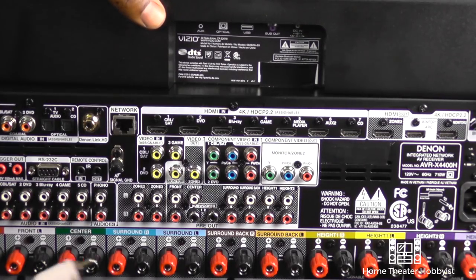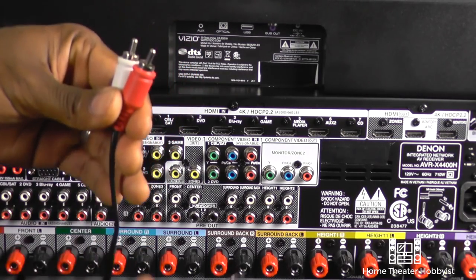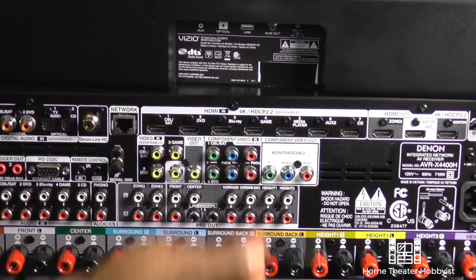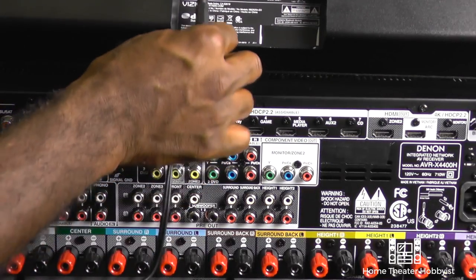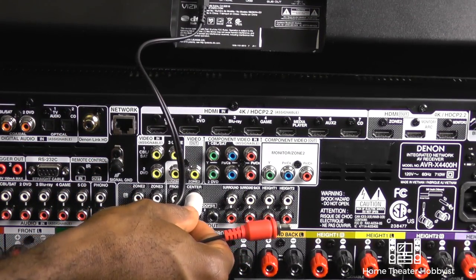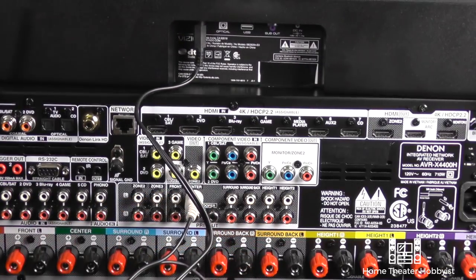The next thing you'll need is a line-level cable such as an RCA cable. This Vizio soundbar actually comes with line-level cables — RCA on one end and a 3.5mm aux jack on the other. With both units powered off, you plug the aux into the soundbar and take the white end and plug it into the center pre-out. Once that's done, turn them on, turn the volume up a bit on your soundbar to match the other speakers.